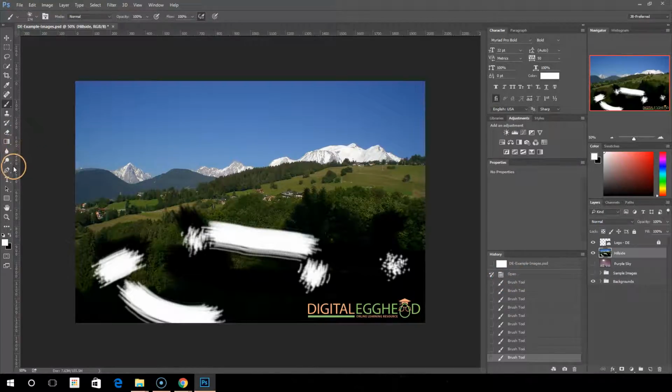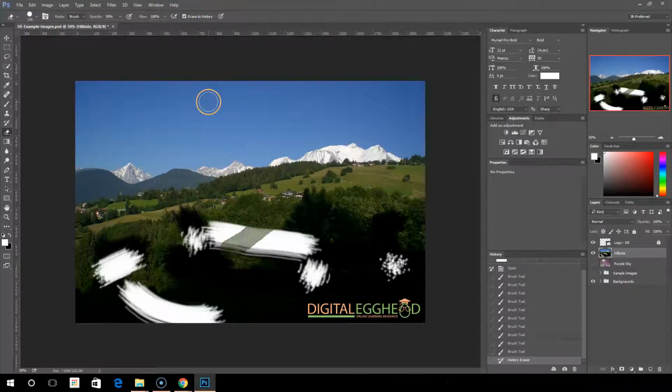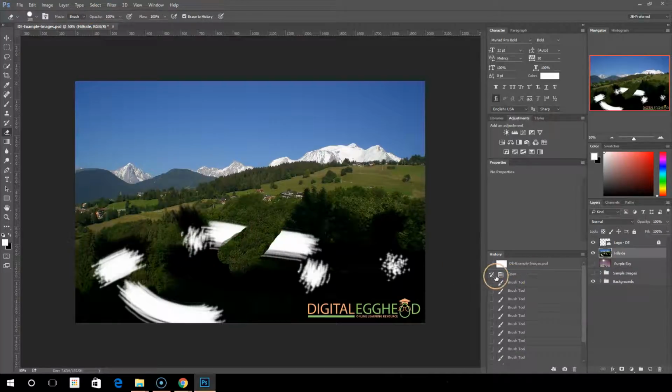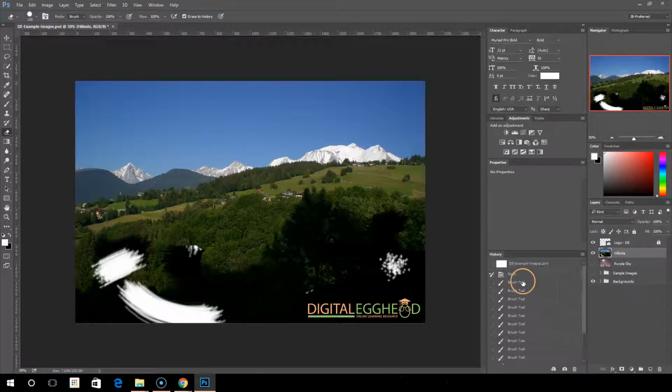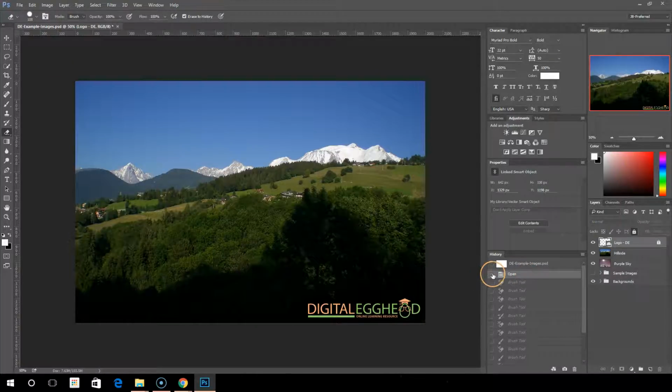So now if we go and grab the eraser tool again, and we have erase to history selected, we can erase. We'll change our opacity back to 100%, and what we're erasing, it will erase back to wherever the brush is selected here. This is something you could do with the history brush, but this is a basic way to use that. Okay, I think that pretty much covers that. Now let's go back to the open spot here, turn that brush off.